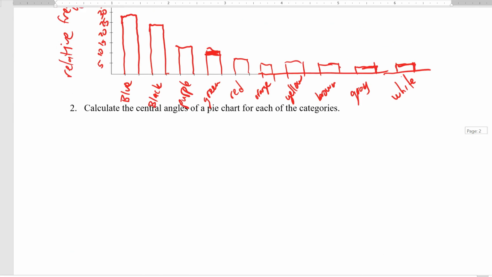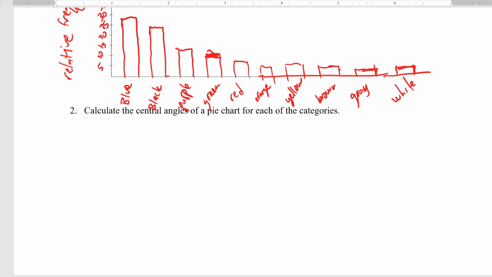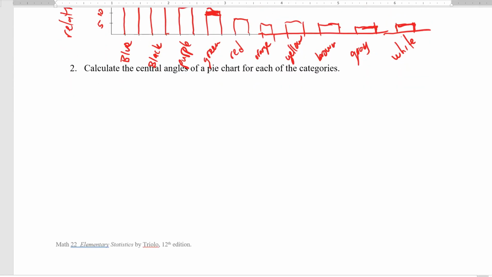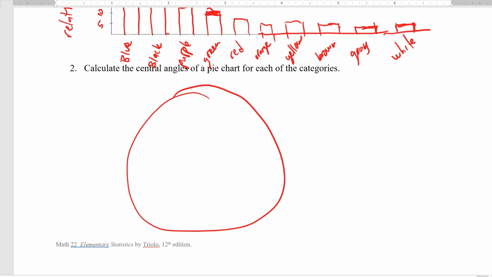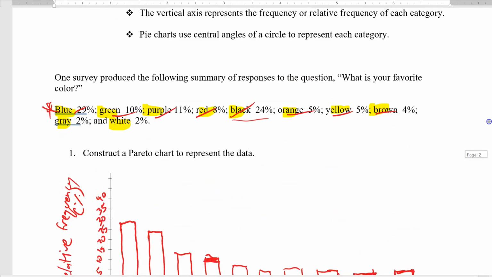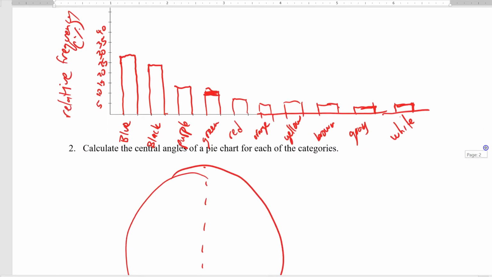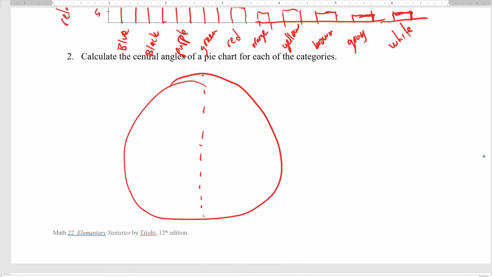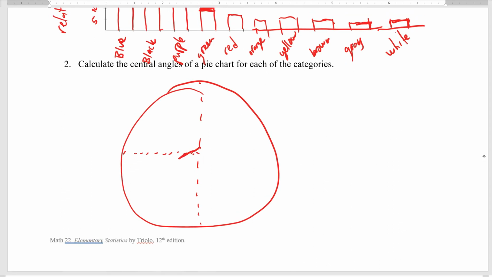I also will have you do a pie chart. I don't care about calculating the central angles. Honestly, we ballpark it. What we do is find the percentage. I take this and I go, wouldn't this be 50%? Well, none of our numbers were 50%, but I could go up here and say I had a 29%. If I cut it this way, that's 25. Wouldn't 29 just be a little more than that? And so that would be my 29%, or blue.